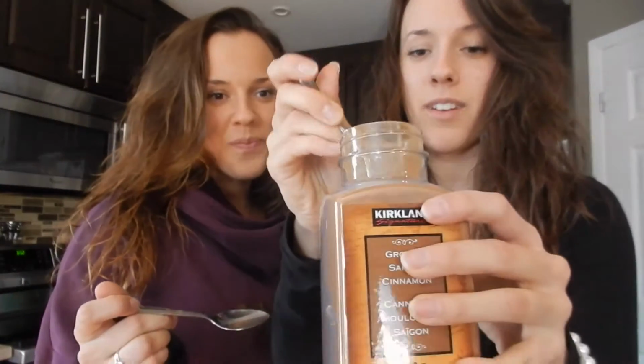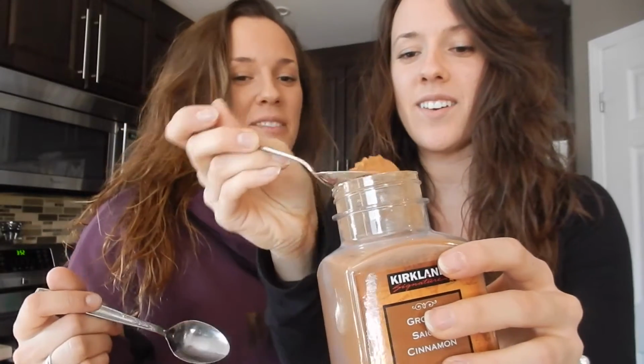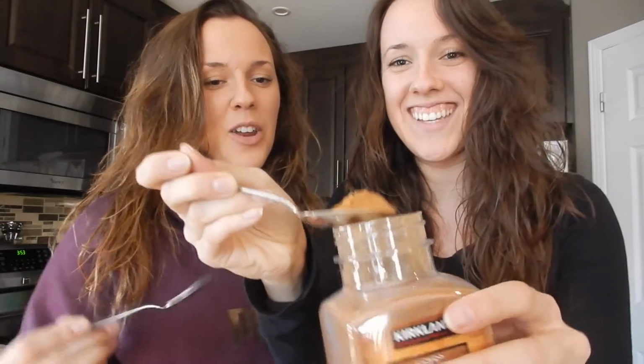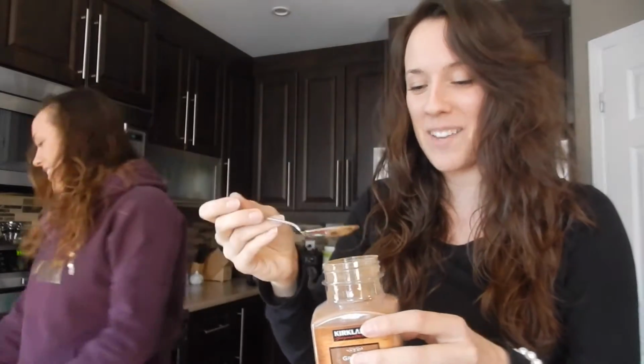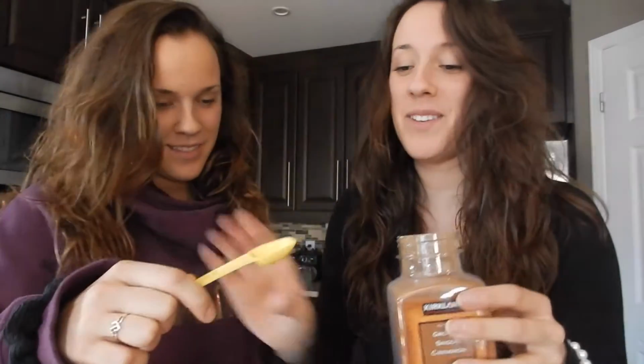So now we just got our timer ready. Oh my god. That's a tablespoon. That's definitely a tablespoon. Oh god, I'm so scared. No, that's a tablespoon, girl. How is this a tablespoon? Okay, look, this is a teaspoon.